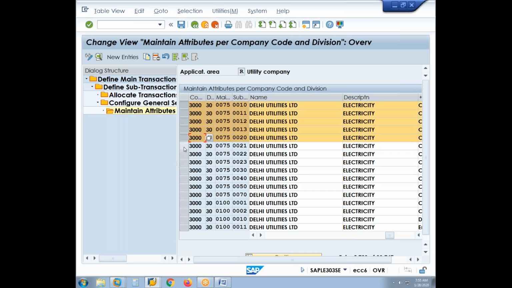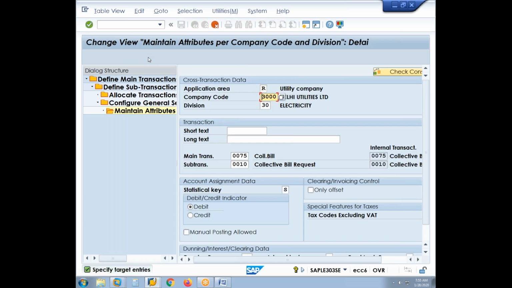We will select all of them and then copy. Actually 10, 11, 20, 21 may be good enough, but we'll just copy, replace with our company code and division 6000.